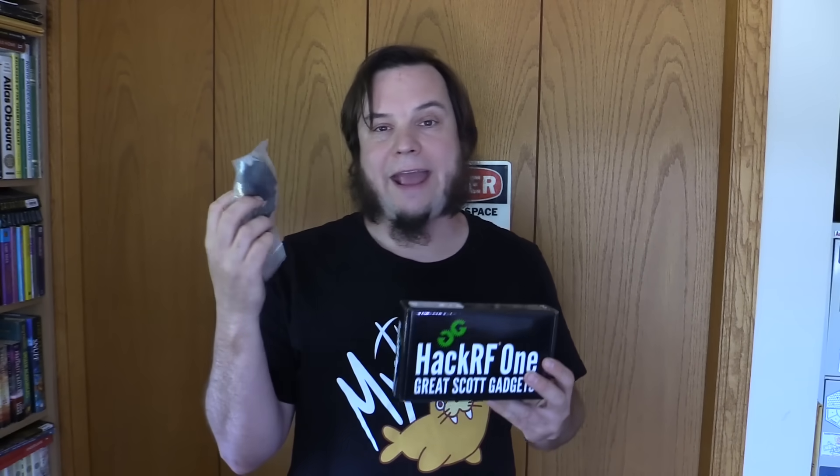I have the HackRF One. I'd like to thank Newelec for hooking me up with this because these are expensive and I didn't want to go out and pay for one. Newelec noticed that I show off a lot of their products — their LNAs, their amplifiers, their filters, all kinds of gadgets — and they were willing to send me one to play with. They also sent me another LNA, the LANNA, which is a wide band version that should get lots of different signals. I think these two things together are going to be really cool to play with.